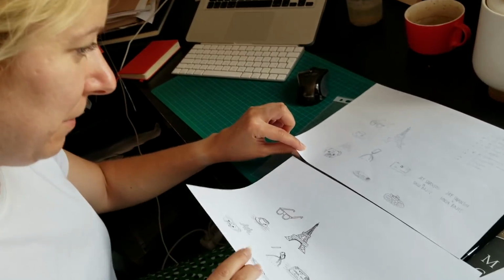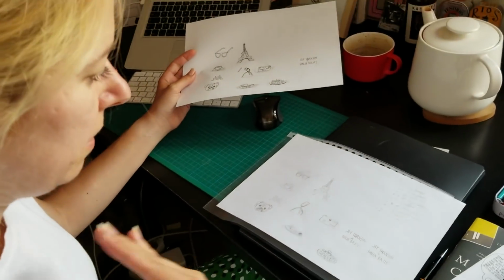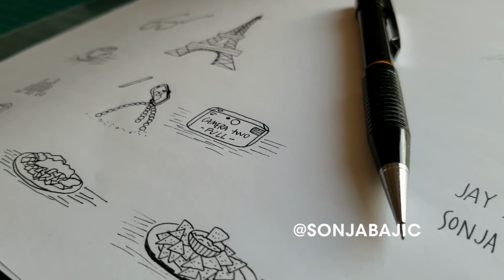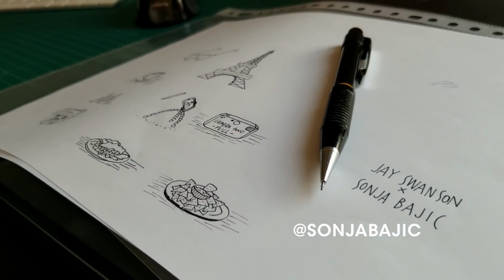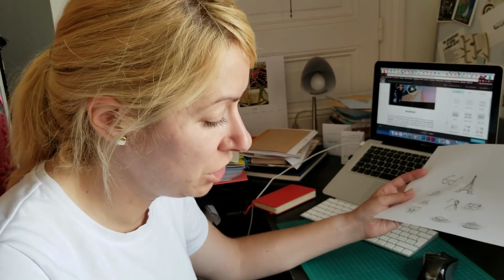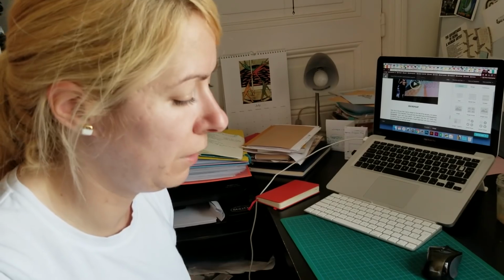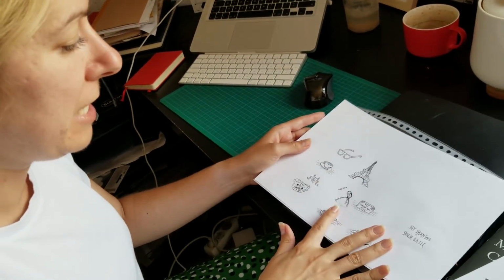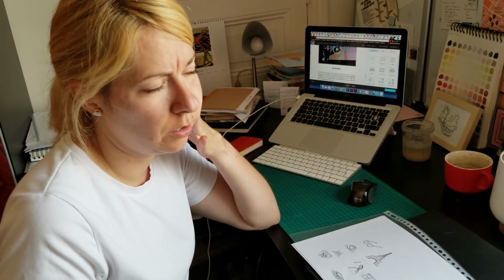Then this happens. I generally draw in pencil first. Then if I'm doing a logo or a map, I usually send it to the person who ordered it, and they say, this is not good, this is great, this needs to be changed. I change it, and then I have a light box. I put it on the light box and redraw it, or I scan it. So that is one way of doing it.